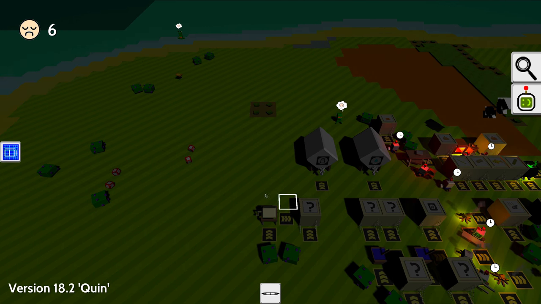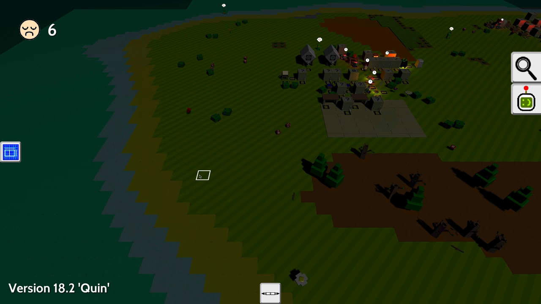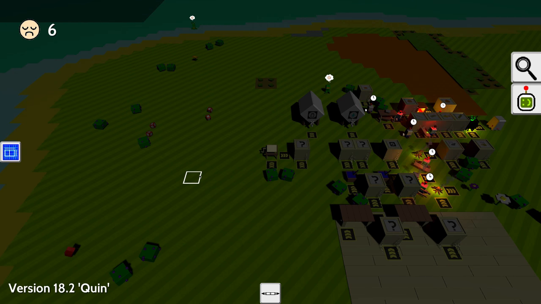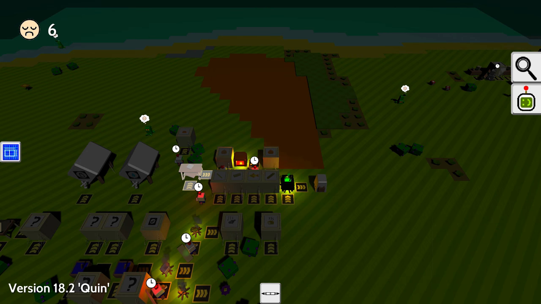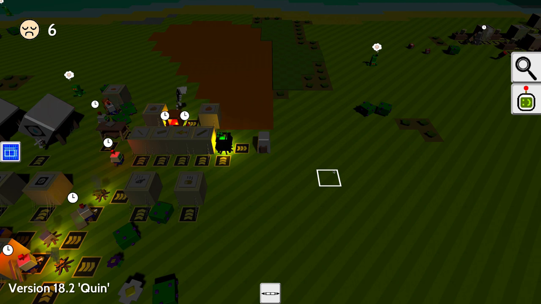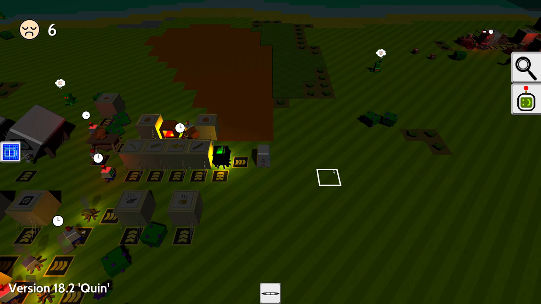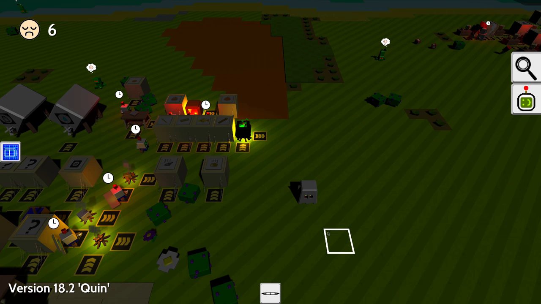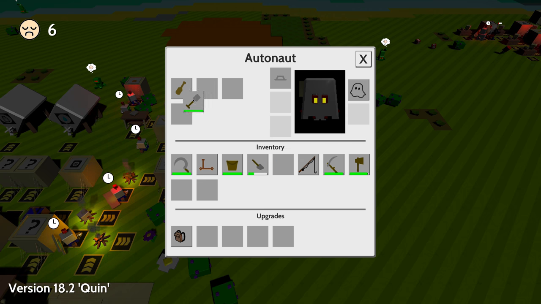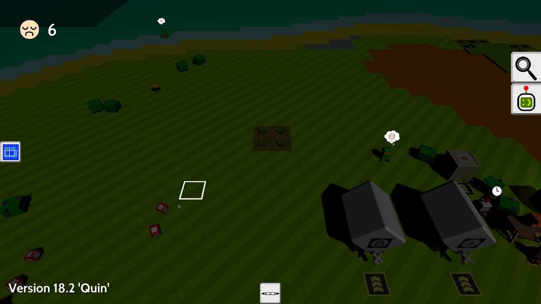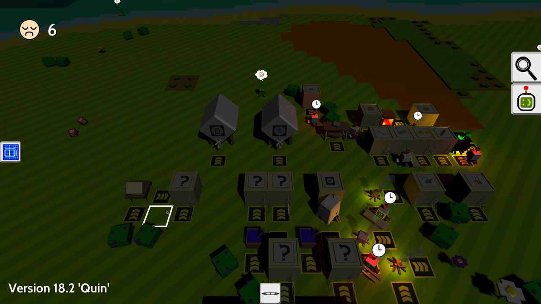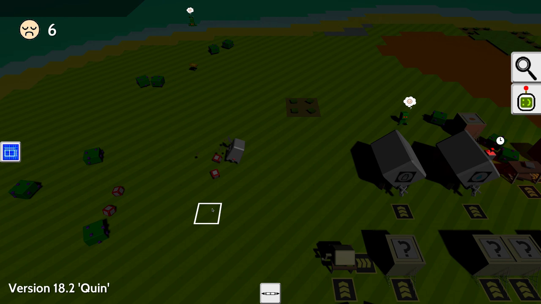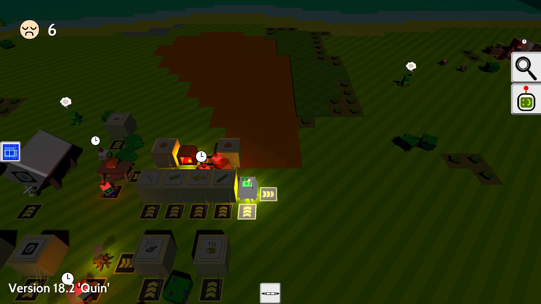Now we have mushrooms. I do not know if we can, like, plant mushrooms or what. What is that that I just... That's a bucket. It's a scooter. It's a scythe. Is that a paddle? It's a paddle. I need a shovel. Give me a shovel. There we go. Shovel. Go dig up a mushroom.